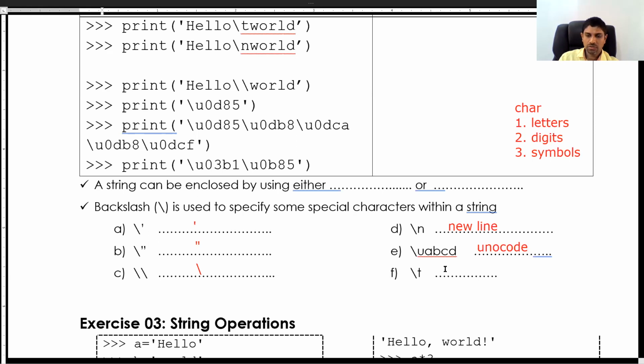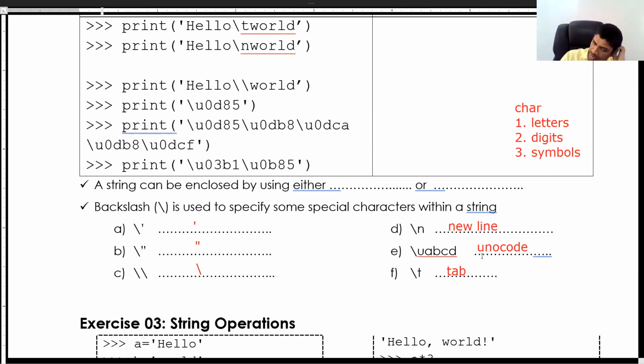Backslash t is used for tab. There are several other backslash cases, I can't remember them all. These are the basic uses, backslash t, backslash n. Likewise, you can search and find them.